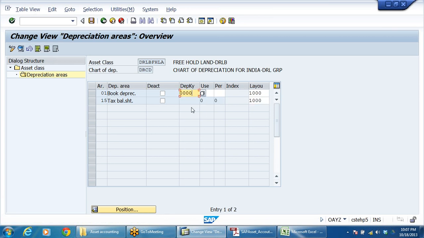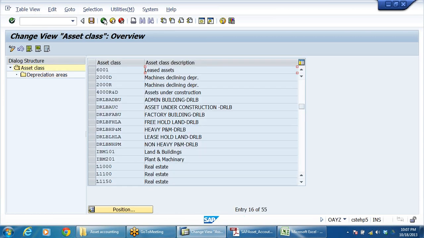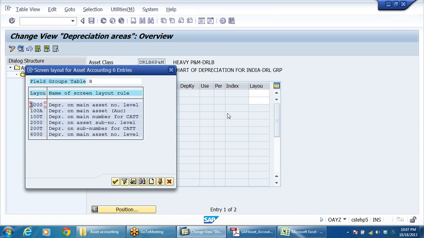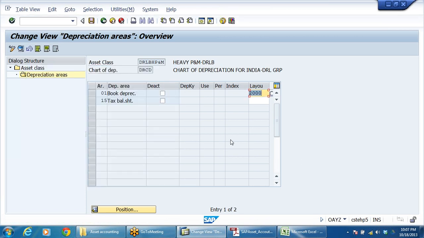So 0 depreciation key. Come back. Then heavy plant and machinery. So a subasset will be there. That's why I'm taking 2000, depreciation on subasset number level.